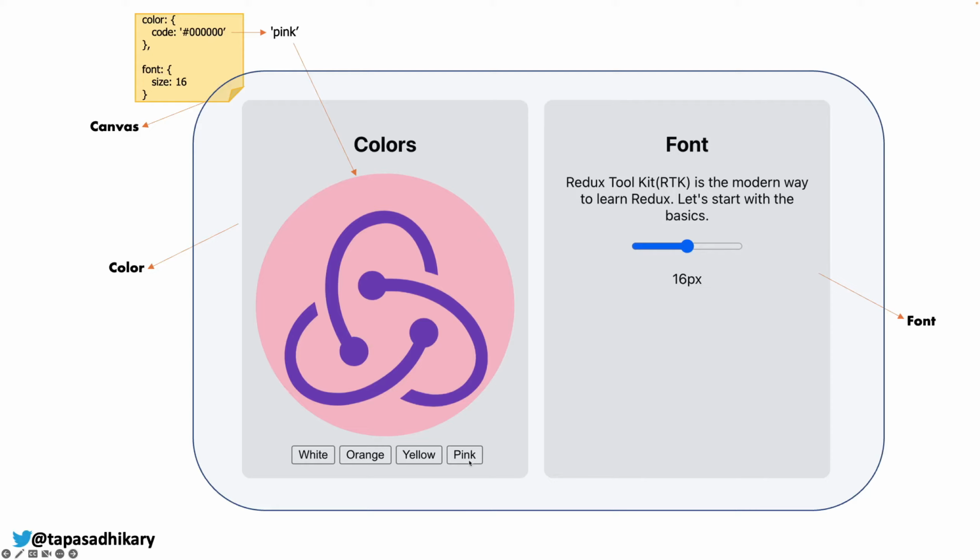When I'm clicking on this pink, that particular method which is passed as props to the child component gets invoked, which ultimately changes the state at the parent, and this is passed to the child as props, and that's what gets reflected. It's a regular parent-child relationship in React, right? You lift the state up, you change the state, and again bring it down with props drilling to your children and do things.